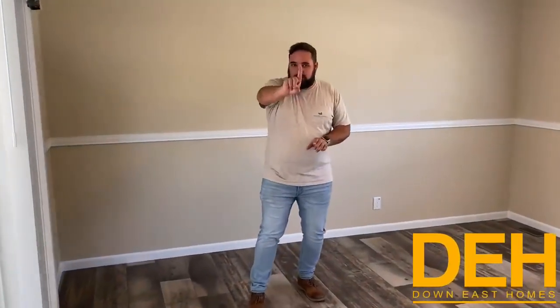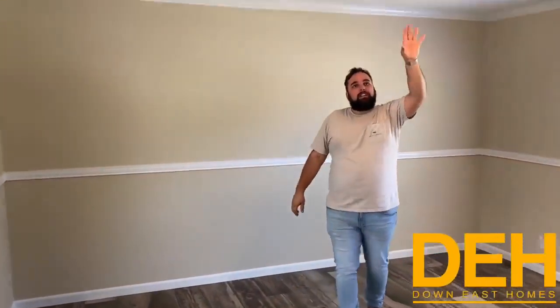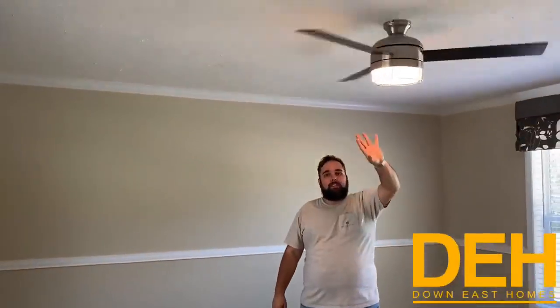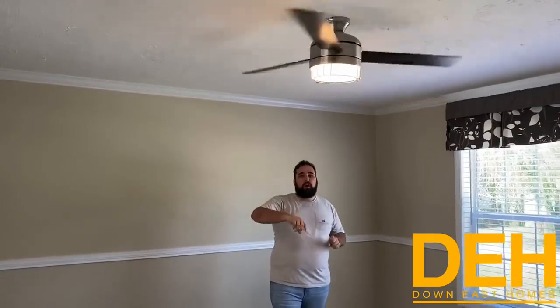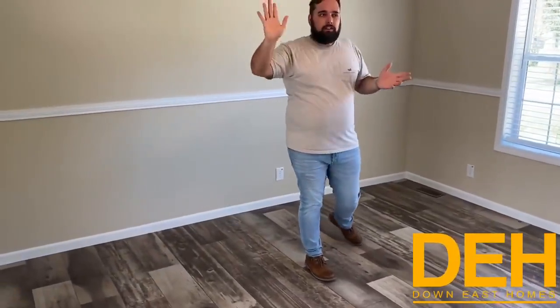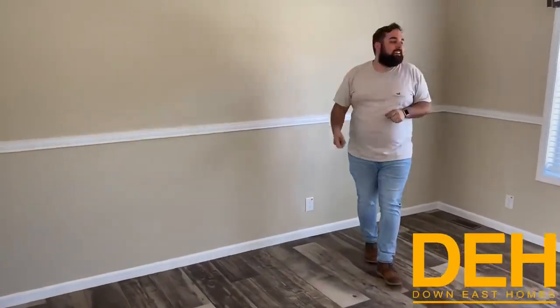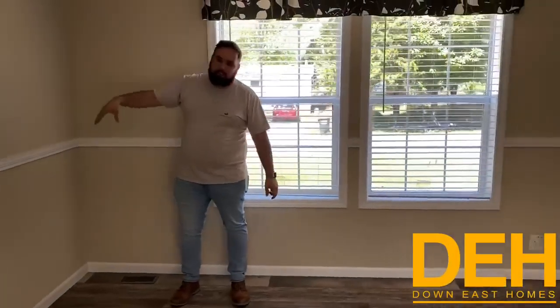The best thing about this floor plan is it does have a hideaway den. It does have a sliding glass door going out to something I'll show you in just a second. One thing I wanted to point out is in the main living room, the master bedroom, and this room, we have these beautiful, really streamlined, modern fans. All of the fans are controlled by a switch on the wall, even the speed of them — so you don't have any chains dangling or anything like that. They have a really good size space down here to put a TV.